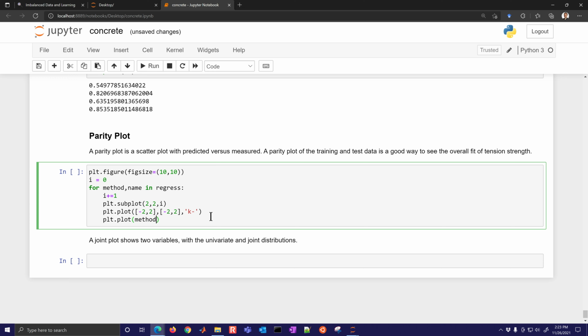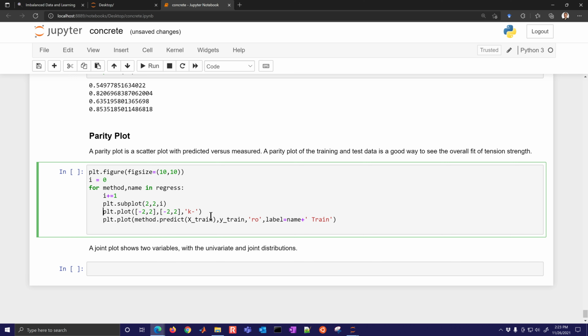Okay, so I have my method predict, and I'll have X train, and then I'll put on Y train. So there are my measured values, and I'll do R0, and label is going to be training, and also, because I have that name there, I'll just say name plus train.